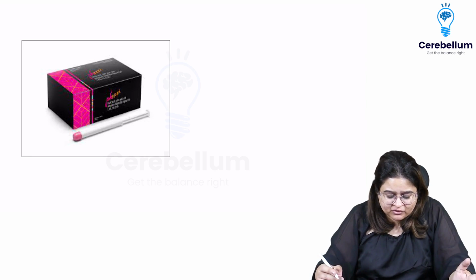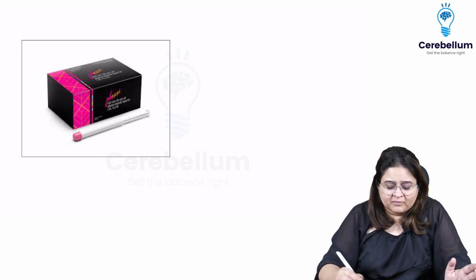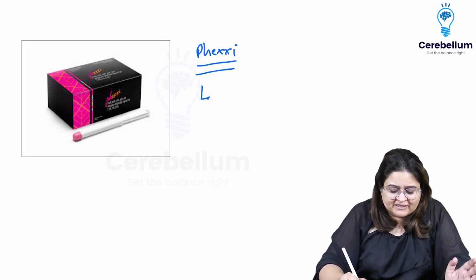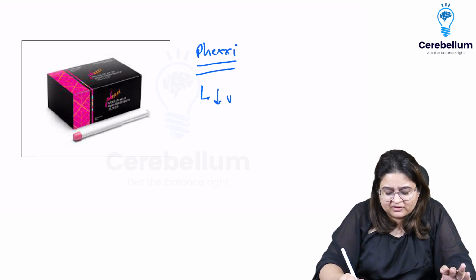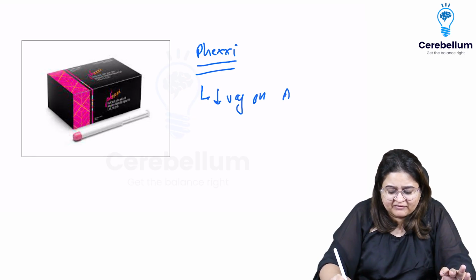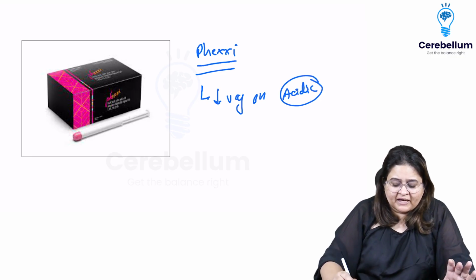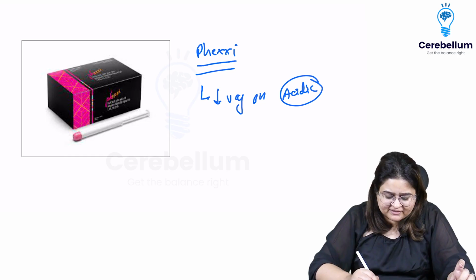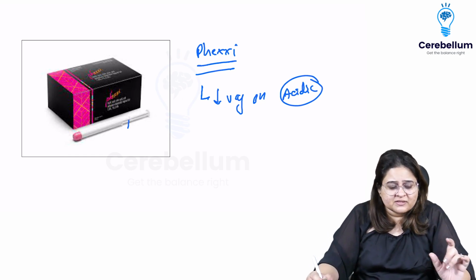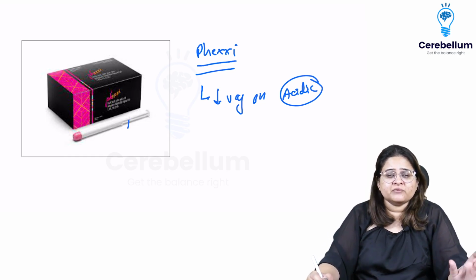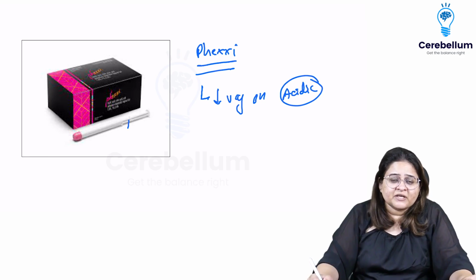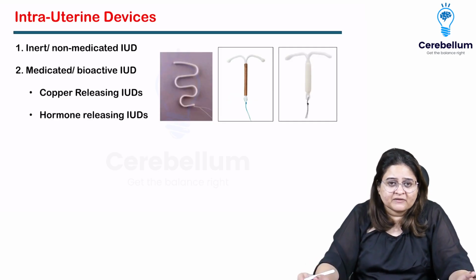And this is something which is new. It's not yet available in the Indian market. This is called Phexi. And the components of Phexi, what they do is they reduce the vaginal pH. They make it very, very acidic, okay, and inhospitable for the sperm to survive. So it's like a spermicide. It's a foam. So this is the inserter. When it is inserted inside the vagina before the act of coitus, it leads to change in the vaginal pH, making it into a very acidic environment.